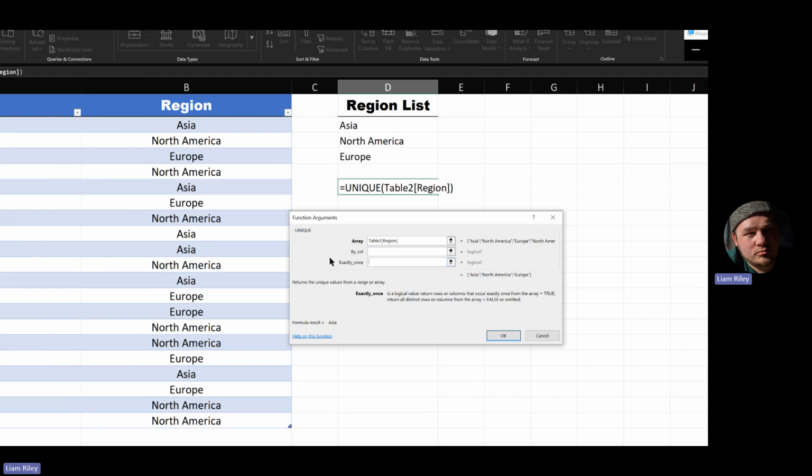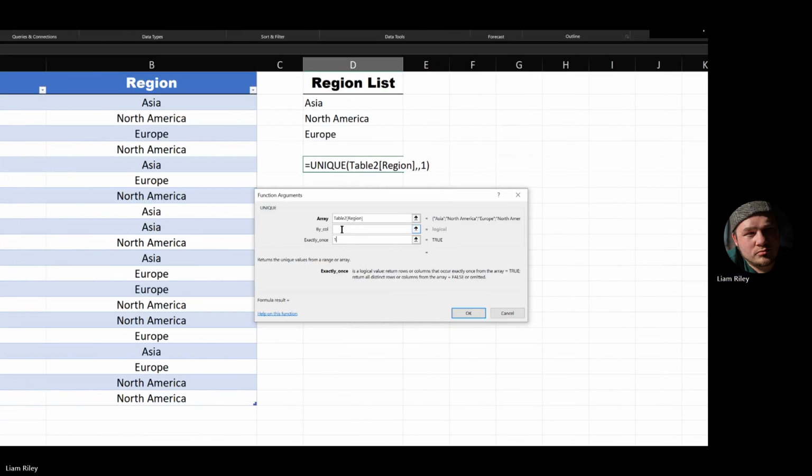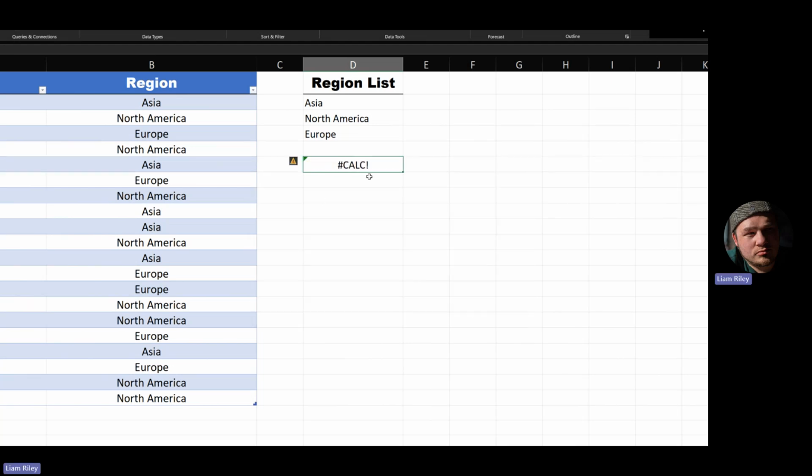But exactly once is an argument that we could populate. It's a logical value. It returns rows or columns that occur exactly once, or all distinct rows or columns from the array. It's false or omitted. Now we're only giving the unique function access to a single column of data. So if I do put true in here, it doesn't have anything to compare against, and so I don't get an answer. I get a calc error.